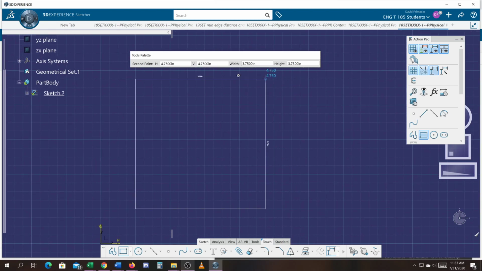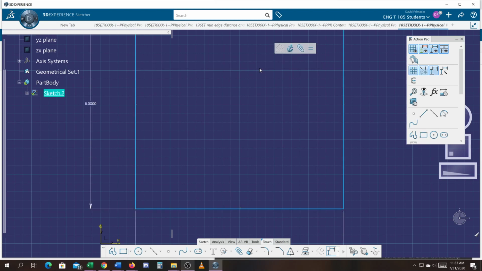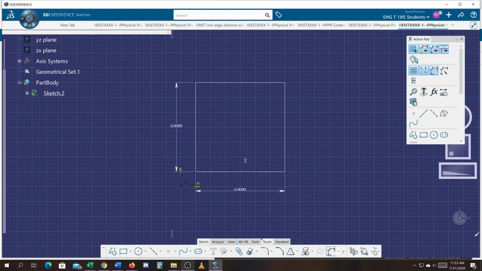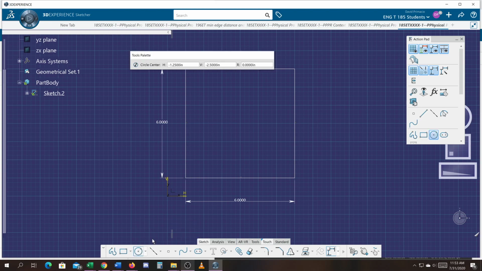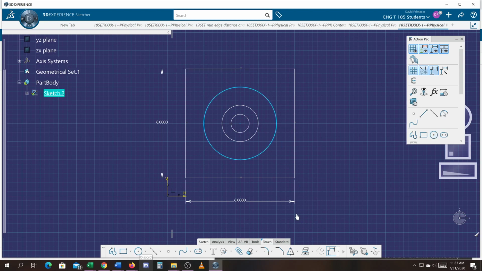And so how I did that is in the tool palette, I keyed in the values, and when you key in the value, it'll automatically constrain the outside profile. And then I created my holes on the inside, like so. And then I created the one I wanted to use as a reference. And that had to be a construction element. So I turn off circle and make that a construction element. So that's just there so I can create my other 4 circles.